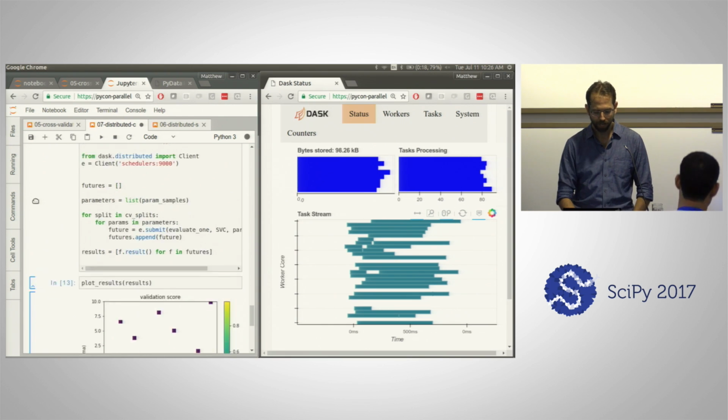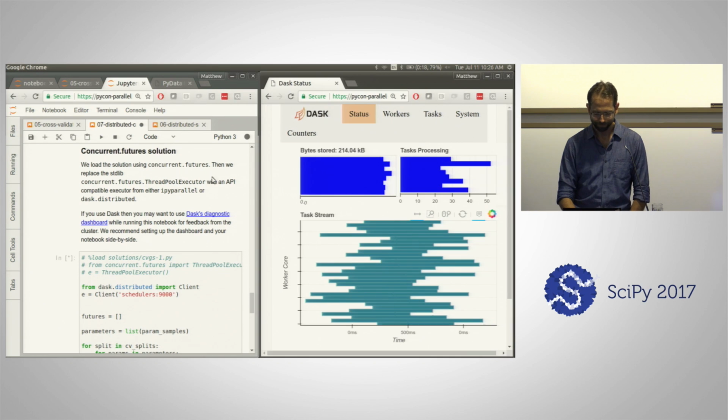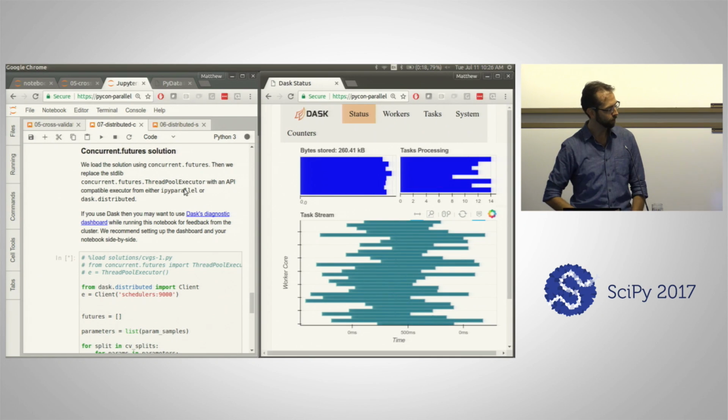That's a great question, Aron. How do I get to this dashboard? There's a link right here, actually, inside of this same notebook. And that's going to work if I'm using the Jupyter notebook. What if I'm using JupyterLab? Then you're out of luck. Okay. Yeah.